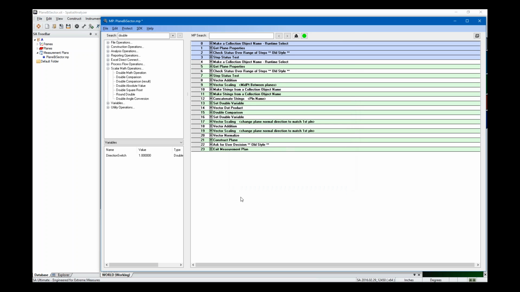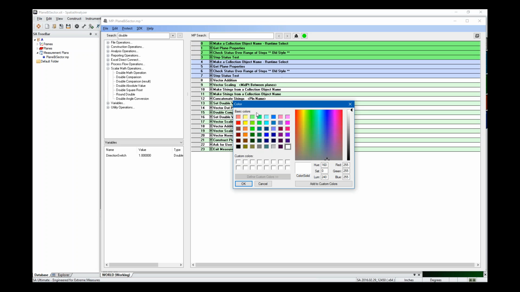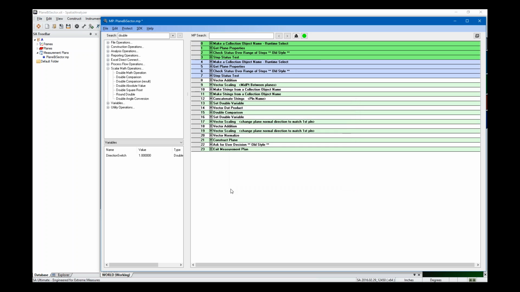Maybe that plane gets a green background color. This is the next plane. Maybe I set its background color a little bit differently. Let's give it a blue. So I can still color my MP, which is a great way to highlight different sections of your measurement plan.